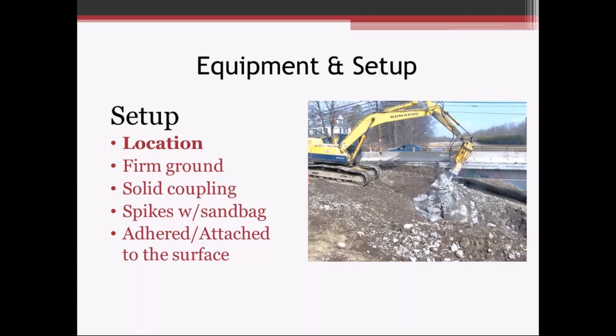Usually what we do is dig a hole maybe anywhere from 6 to 12 inches deep, maybe deeper. And then we'll set the geophone down inside that hole. We'll pack some dirt around the geophone, and then we'll put a sandbag on top of it, again to make sure that we get good solid coupling. It's not slipping around or anything like that. If we don't have the opportunity to dig a hole, we'll attach it to the surface. Maybe it's outside in a parking lot, or inside on a floor slab or something like that, and we can attach it directly to the surface.